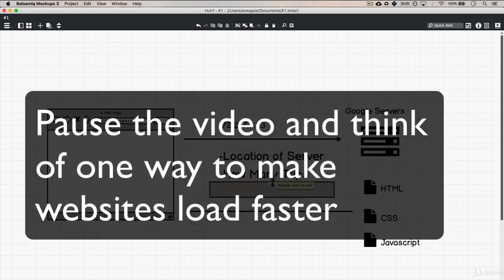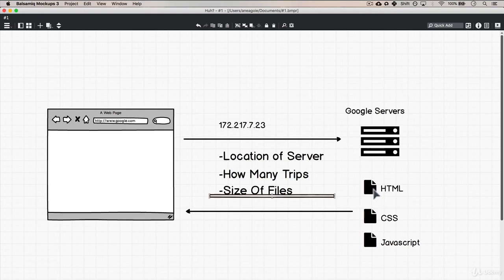So how many trips? And then finally, size of files. Again, if this HTML file or CSS file or JavaScript file is massive and it's 100 megabytes, well, that's going to be a lot slower to transfer over the internet than if it was just a couple of kilobytes. So there it is.